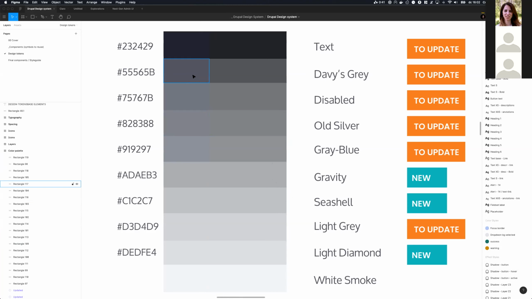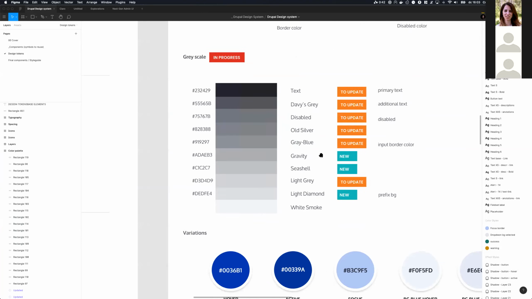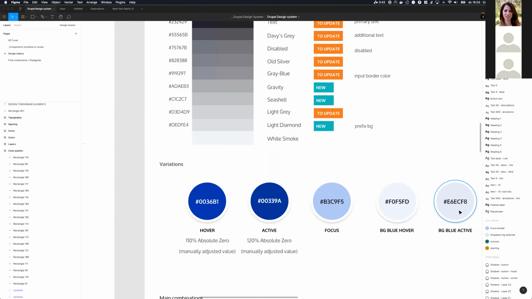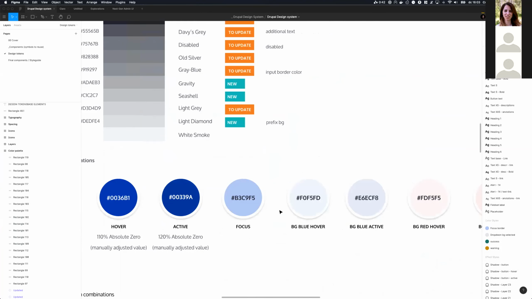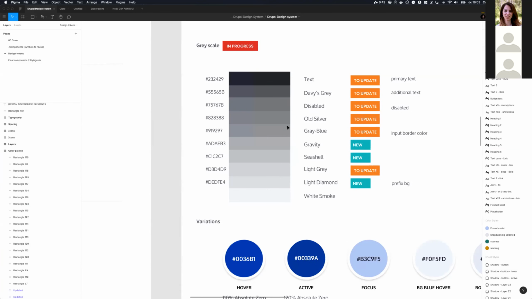As you can see, some of them are more green, others more red. Not sure if you can appreciate that with Zoom sharing, but basically I'm trying to make the grays neutral, and ideally they will play better with the shades of blue that we have for several things like hovers, and wouldn't fight so much with closer colors.